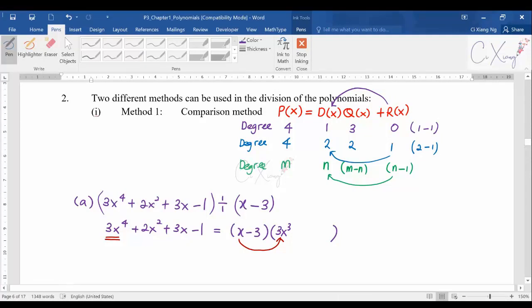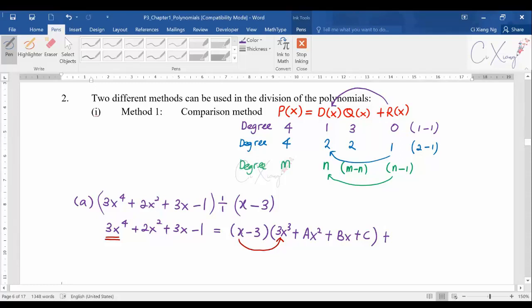After you write out the 3x power 3, you continue to write out this quotient by decreasing 1 degree at a time. You start with 3x power 3, so the next one should be x power 2. But what is the number in front of x power 2? I don't know, so I will write it as a. And then the next one is 1 degree lower, which is bx, and then plus c. So this whole thing will be my quotient, which is degree 3. You can see that the highest power is degree 3. Then plus, we talk about the remainder now.